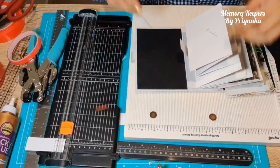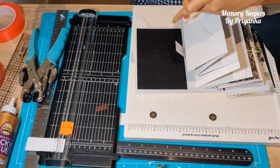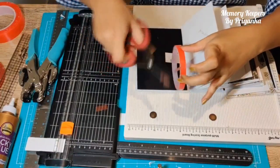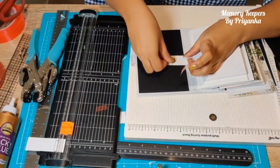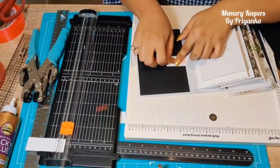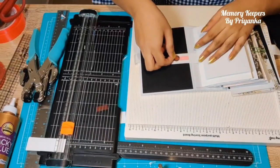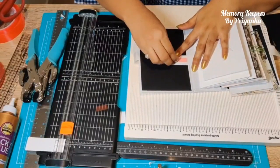So I have these two pieces, and we need a larger piece of tape and one small piece. Keep one piece here. The other piece, we're gonna put it like this with the tape. Press it nicely. Yep. Remove the backing.